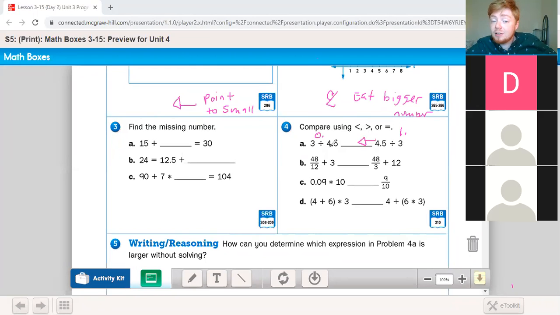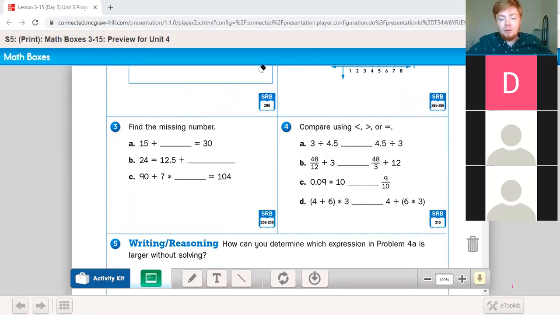Boom, it is pointing to the smaller one. But, come on, if you look at it like Demetrius does, then you can say that that's an alligator, and it is eating the bigger number. So it is up to you. If you choose to do alligators, just know alligators eat big numbers. Arrows point to small numbers. You pick which one's easier for you, because either one you pick, you're going to get the right answer.